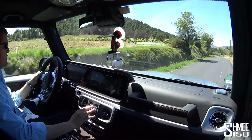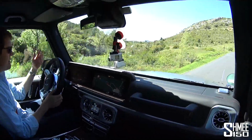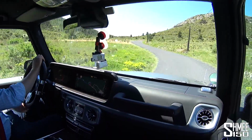You can do everything how you want it. We'll experience some of the Diff Lock buttons and how they set up, I think, when we're in the off-roading environment. I'm not the biggest expert when it comes to those, but in terms of general comfort and functionality inside the car, it's everything we love about a Mercedes. The materials and finish of an S-Class, the technology that we're familiar with from the E-Class, from anything else, insert your choice, with a massively, dramatically improved G-Wagon.